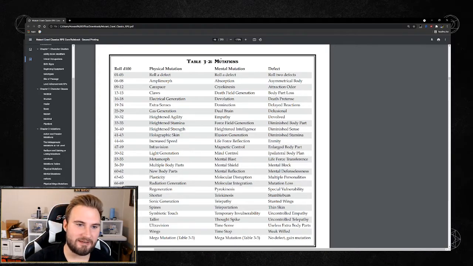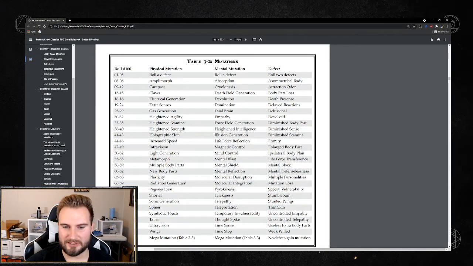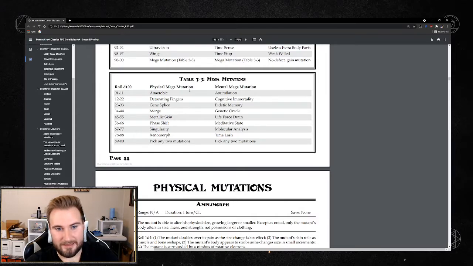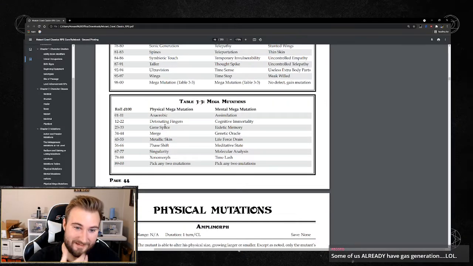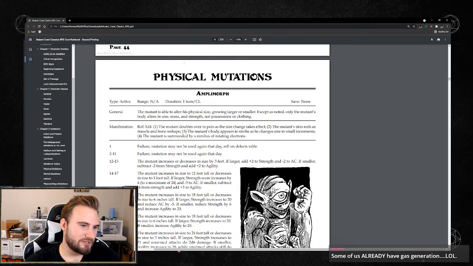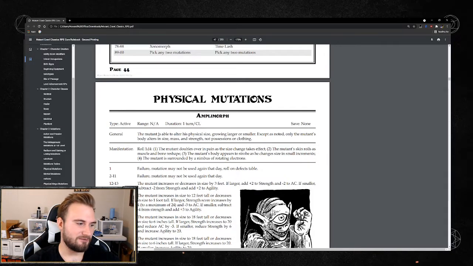But there are all kinds of cool things here. You can get a carapace, claws, gas generation. With mental mutations, you get stuff like mind control, mental shields, mental blasts, force field generation, all that stuff. And then you have mega mutations, which if you roll a 98 through 100, you're looking at some of these other crazy ones that are physical and mental. There's an explanation down here of all of them. It's a huge, long portion that we won't get into, but there are some great options here for different mutations, physical and mental.